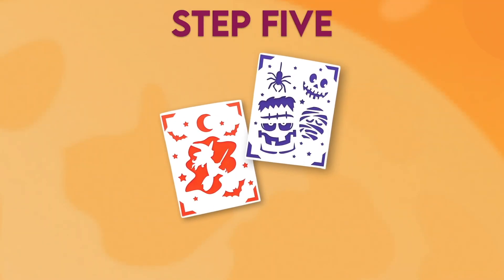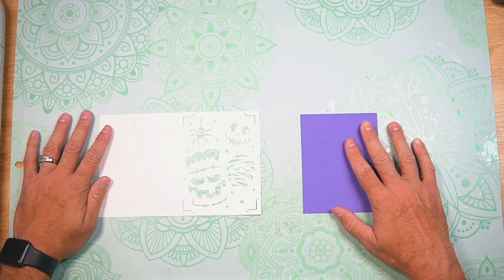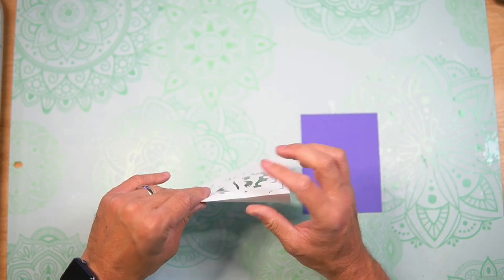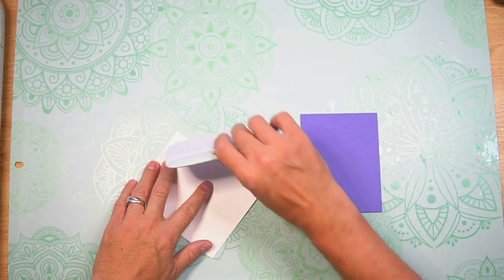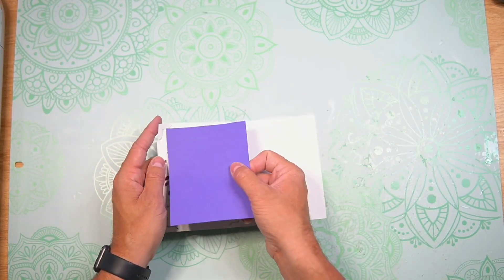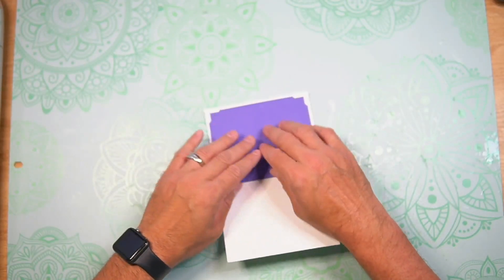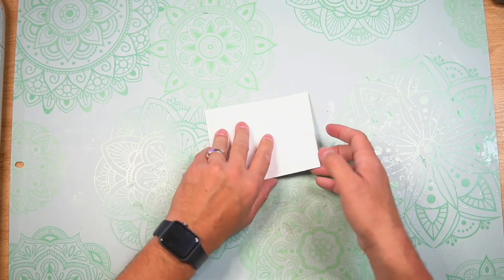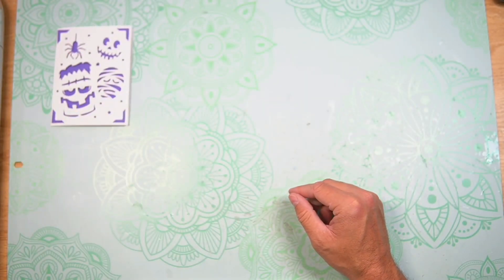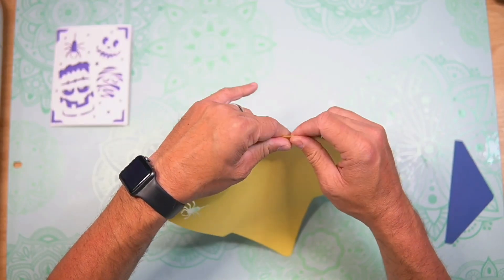Step 5: Assemble your card. I have the card all cut out, so it's time to put it together. The first thing we're going to do is fold along the score line on the card base, and we can go ahead and burnish that fold. Open up that card base and just insert our insert piece into those slits. And there is our fun Halloween card. Now I'll set that to the side and show you how to make the envelope. For the envelope, we're just going to fold and burnish along the score lines.